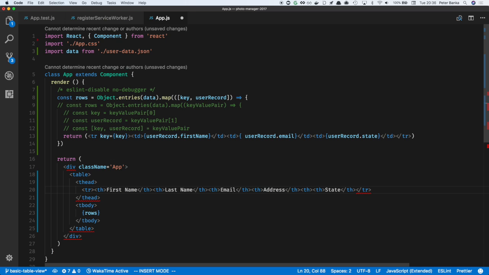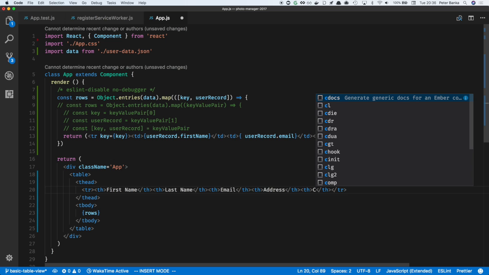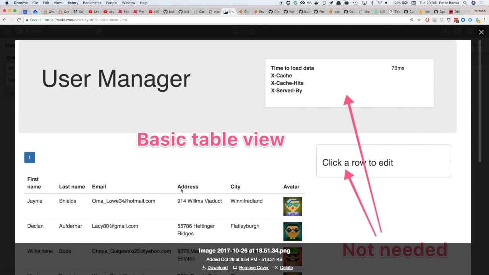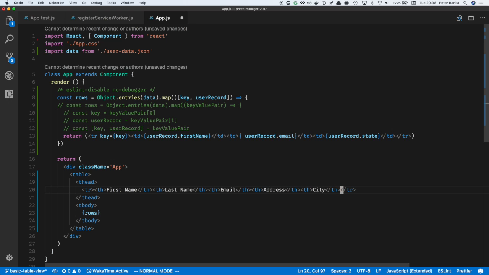For this avatar thing, yeah, it's going to be interesting. It wouldn't be any fun if we didn't have something hard to do. And then the avatar. Okay.